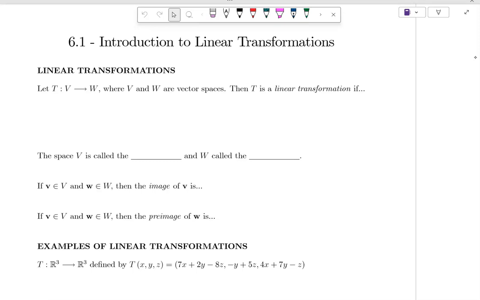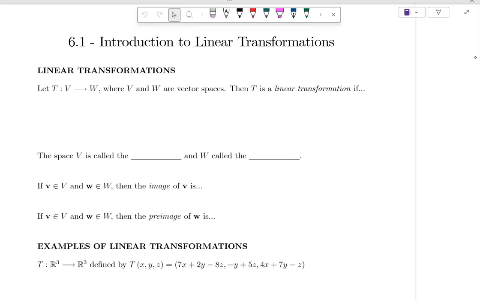There are other types of transformations as well, but linear ones are what we're going to talk about in linear algebra. You can talk about other types of transformations in other contexts, depending on what you're trying to do. All right, so what do we mean by a linear transformation? Well, we're going to have a function to start with. If we're not familiar with the function notation, remember this is just the name of the function. This is telling you what place your inputs are coming from. This is telling you where your outputs end up. That's all the notation means.